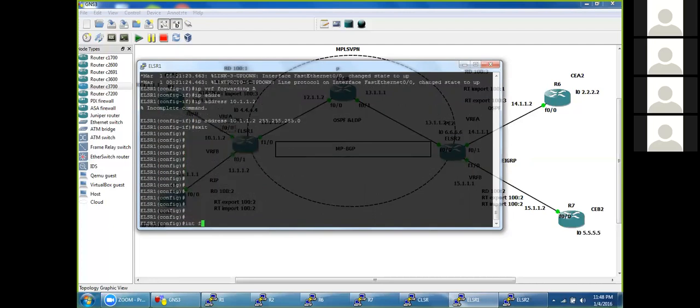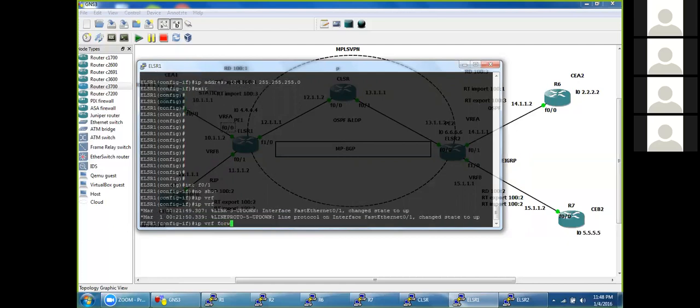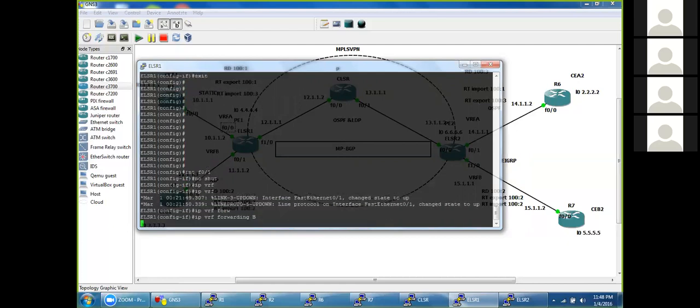And interface F0/1, no shut, IP VRF forwarding B. So IP address 11.1.1.2.